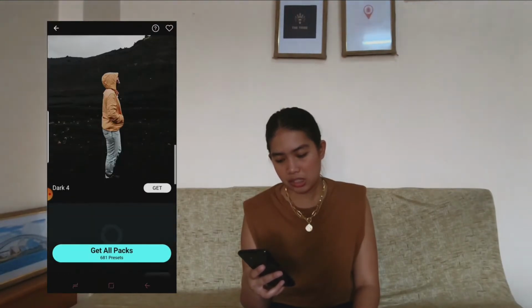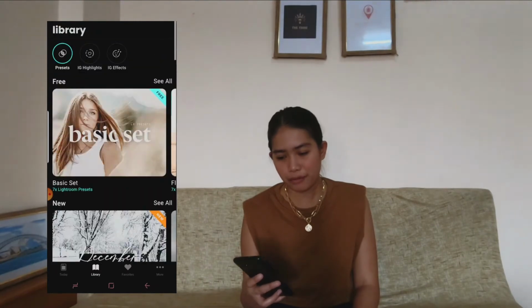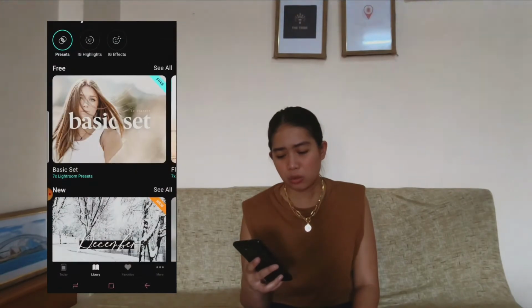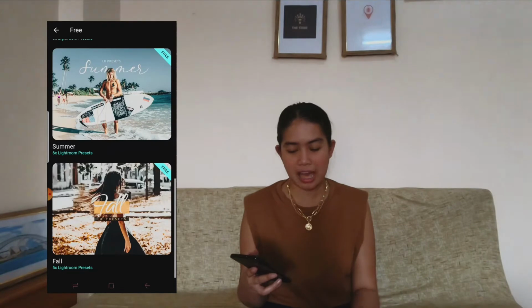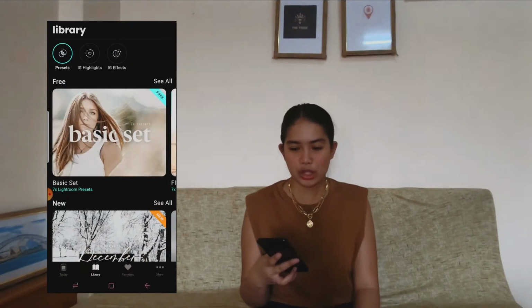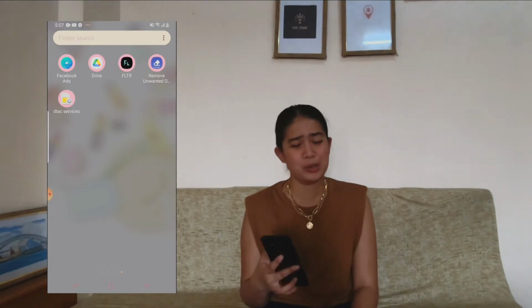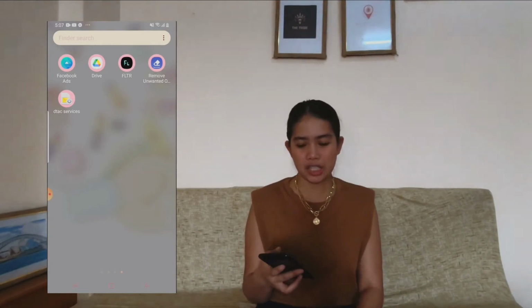Pwede mo naman siyang bilhin, but I think they're free, kung ayaw mo namang gumastos, this free that they have is already okay. So ayun, I highly recommend FLTR. I don't know how to pronounce their app. It's filter or FLTR. So ayun.